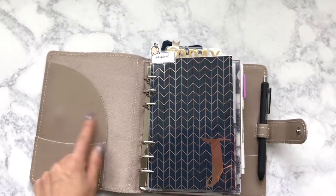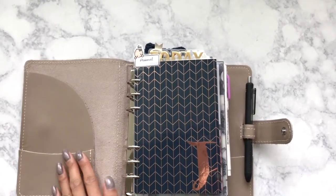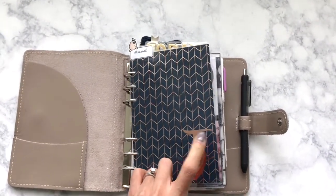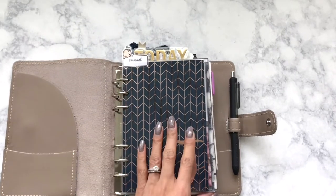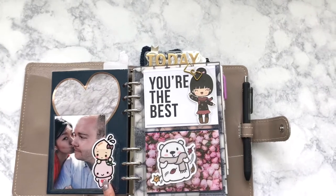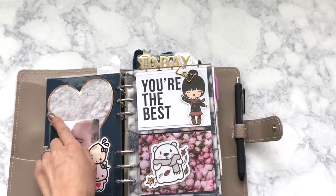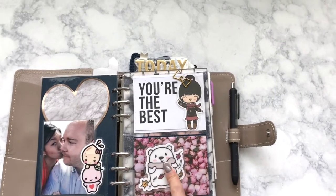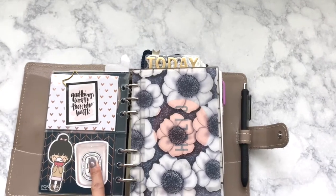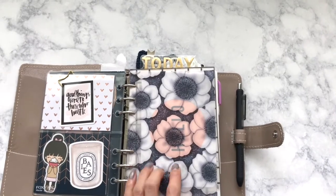On the front here, I still need to do something with the pockets, so if you guys have any advice I would love it. This is scrapbook paper from a paper pack, and then a Mambi sticker, a Crate with Pen sticker. Me and my husband — more Crate with Pen and a Hana Story. I love this post-it note from Simply Gilded. Grin and Barrett, Van Sticke, and then these two are from my shop. This is Van Sticke again, and I just love how these few pages turned out.